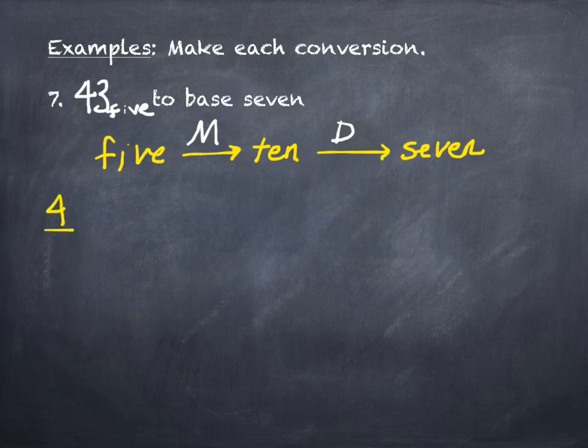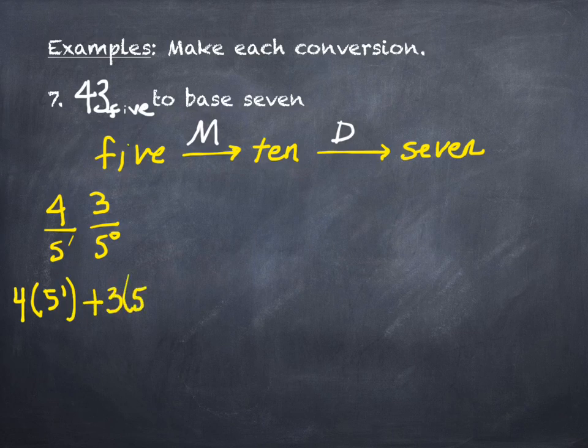Now, I've got a 4 and I've got a 3, and this is in base 5. So this is 5 to the 0 and 5 to the 1. All right, so 5 to the 1 is the same as 5. So this is 4 times 5 to the 1, or 4 times 5, plus 3 times 5 to the 0, and 5 to the 0 is 1, so it's just 3 times 1. I end up getting 20 plus 3, or 23. Now you can leave that written as 23. It's perfectly fine. If you want to get in the habit of writing subscripts, or you just want to remind yourself that you're not done, this is 23 base 10, because we are currently in base 10 with our value.